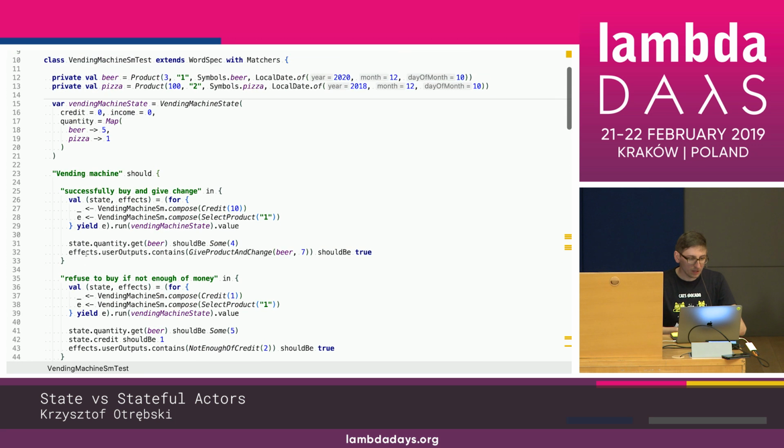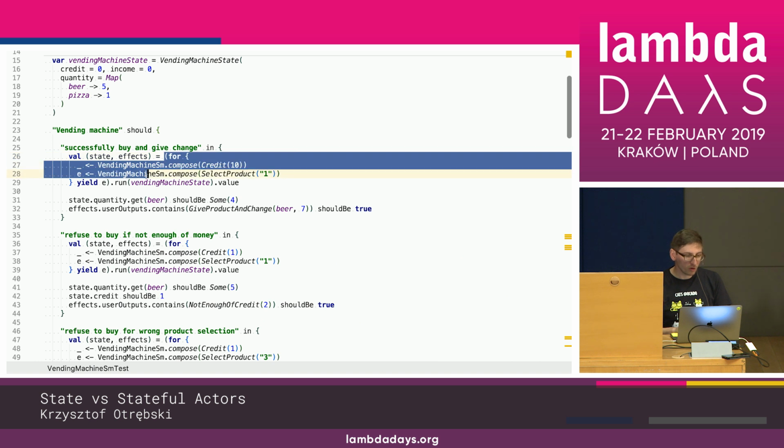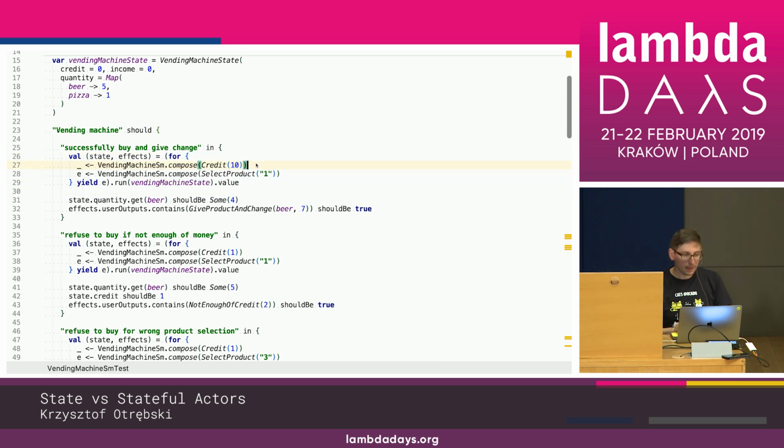Okay. So we have tests for our small monads, and we can also take our compose part and run it like a business scenario. For example, you want to successfully buy something and check that change was given to the user. So again, I'm using for comprehension. I want to insert 10 zlotys to the machine. I want to select product number 1.